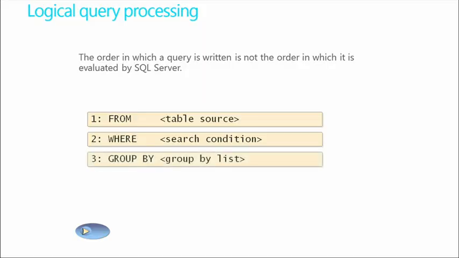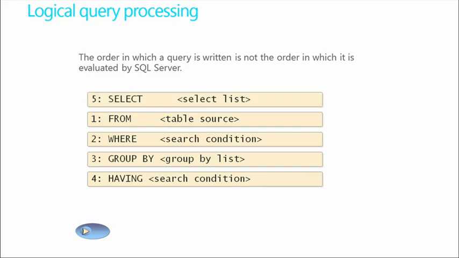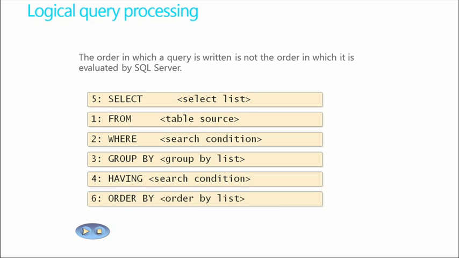So it actually begins with the from statement, and then it goes to the where clause. I'm just going to bring these up, you'll see as they're numbered here. Group by, having, and then it goes to the select. Oddly enough, the first thing that we write is the select, but that really isn't addressed until we're going to call it step 5. And if there's an order by, that's executed last.